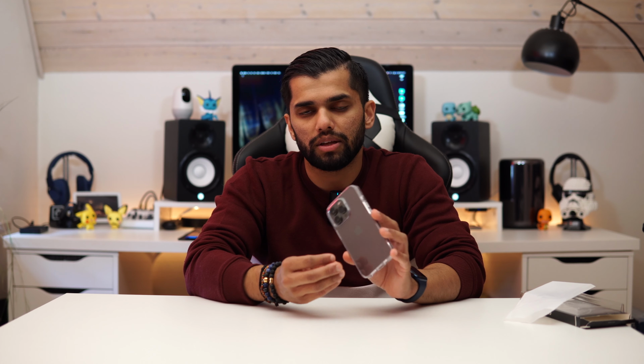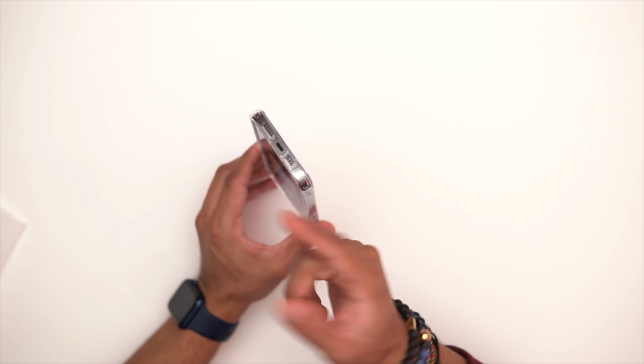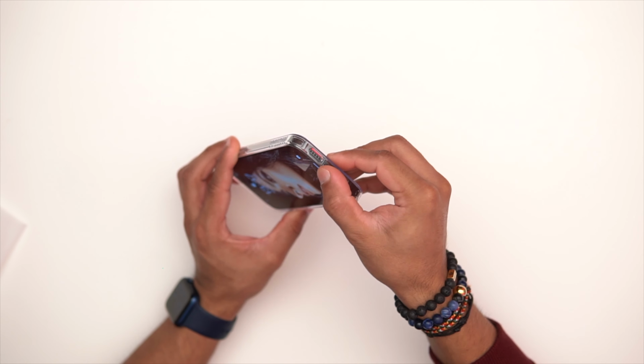But if you're using some of the MagSafe docks or air vents in the car, this case will not work, because they are raised up, and the phone is just going to slide off because you don't have that extra strength in the magnets due to the case making it weaker. So keep that in mind. If you use one of those MagSafe docks from Belkin or some of the car mounts, this will fall off. But if you're using it on the desk with the MagSafe, no issue. Wireless charging, no issue, and you do have a really decent size lightning port here, so third-party cables should work fine, so you shouldn't worry about that.